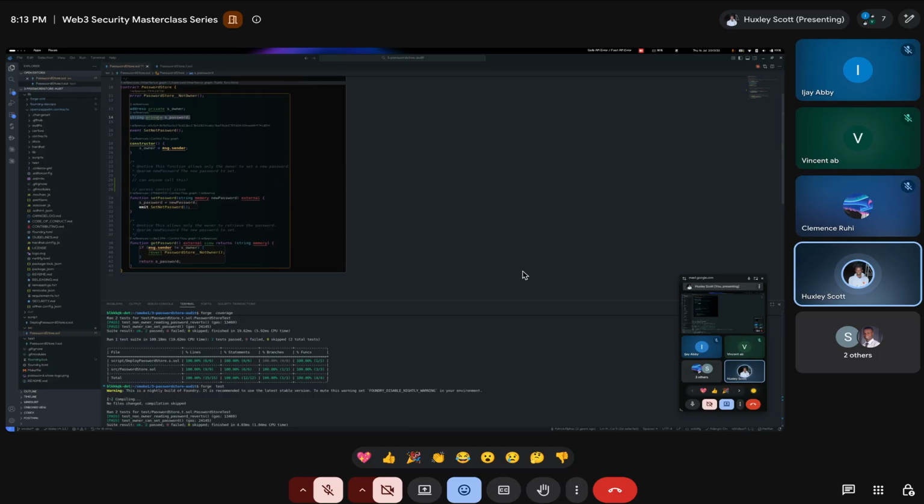It is intended to be only called by the owner of the contract, but you might find that anyone can call it when you come here, where you have an access control issue. And when I said that if it's private, it's only so other smart contracts cannot read it.